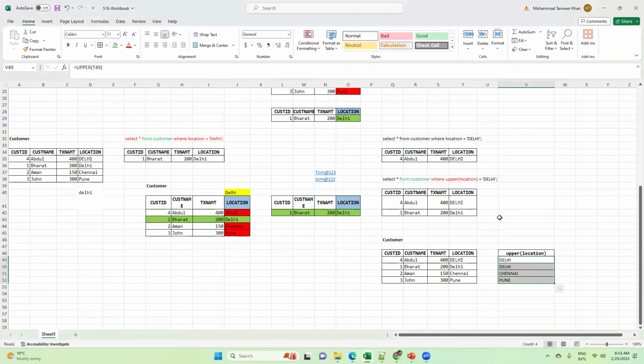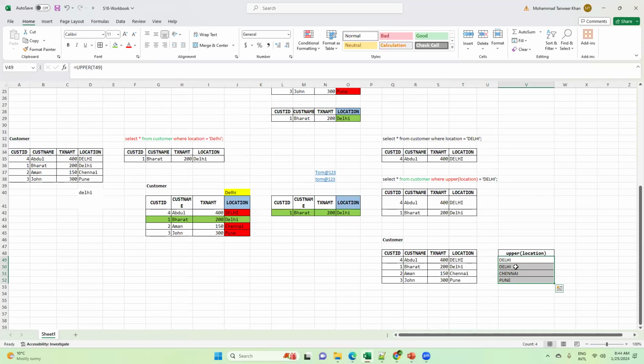Does it convert any one letter to uppercase and then execute, or the first letter of the word? No, I told you that whatever is present in this location column, everything will be converted to uppercase. You see here, everything has been converted to uppercase, no?